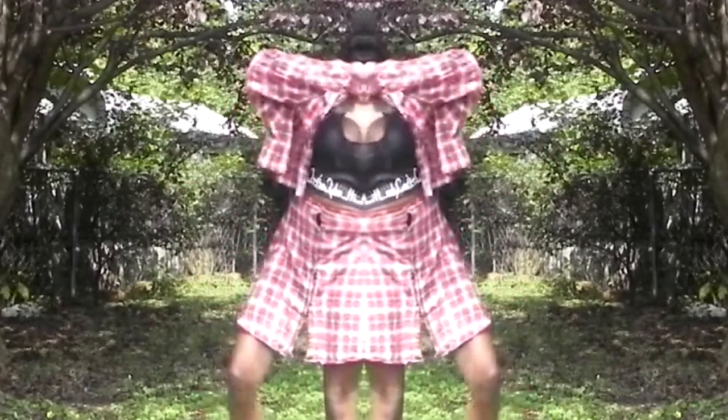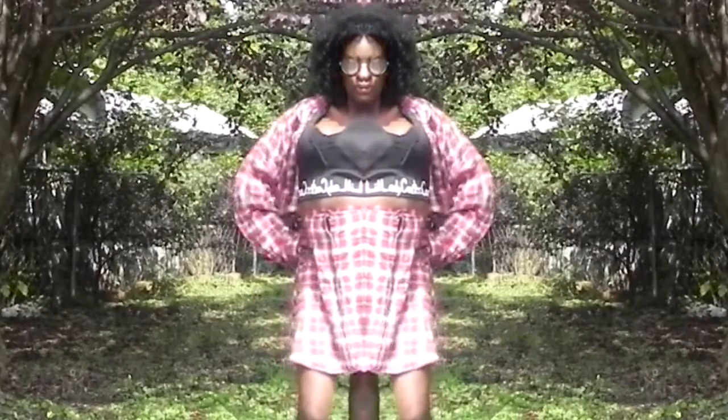I'm going to show you guys how I make this skirt and top kind of thingy out of an old 3X large polo or button down or whatever you want to call it. I got it from the thrift store for $2. Okay, so this is how I start.